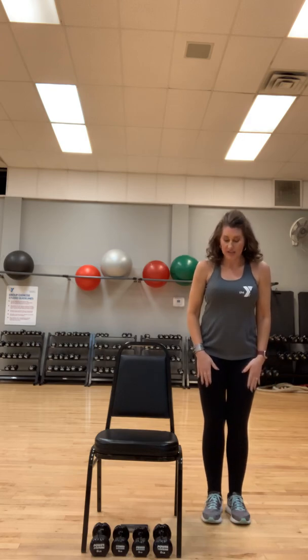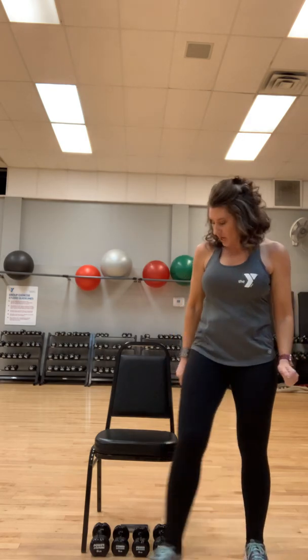All right, now that we've got everything sort of loosened up and stretched out, we're gonna get ready to work. So, I'm gonna come back to my chair, and as I've said, I've got two sizes of weights. We're gonna do bicep curls to begin with. So this is a stronger movement for me, so I'm gonna get my heavier weights. So if you're working with bottles of water or canned goods at home, you can grab those items and use that as your heavier weight.